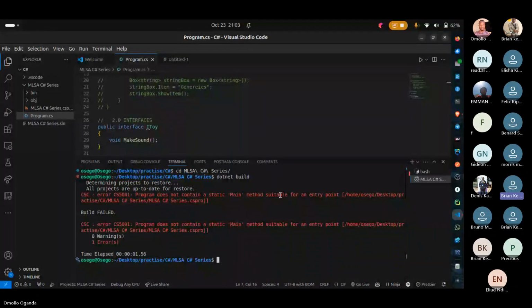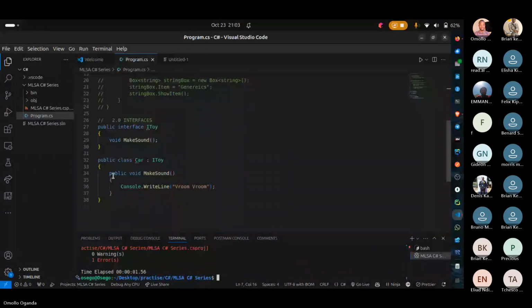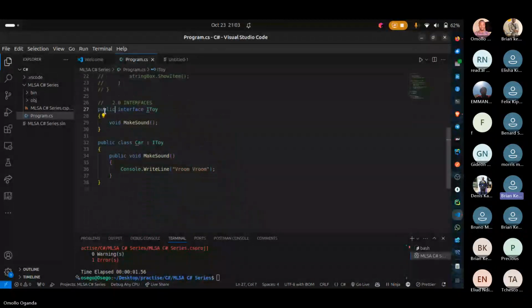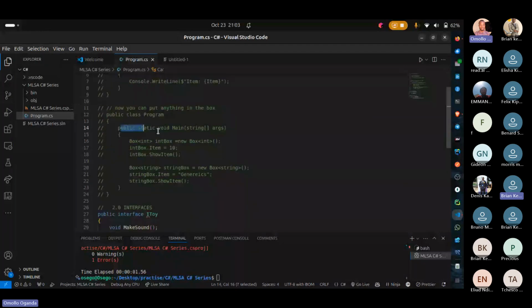So it's inside your program for the entry. Let's check your entry point for what you're trying to run in your C# code here. So this is the code. This is the only code you want to run. Yeah, this is the code I want to run. For Console.WriteLine to work, you should have that main method. For instance, when you were working with generics, you had to write the public static main, this one, class Program. So this one is required to run the program.